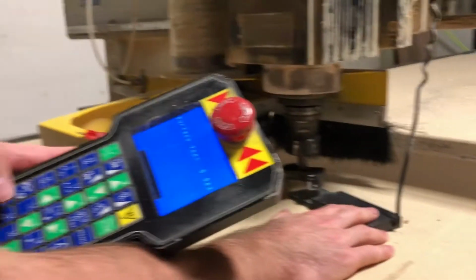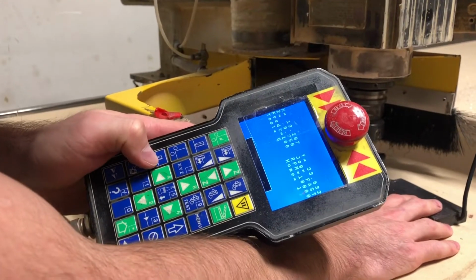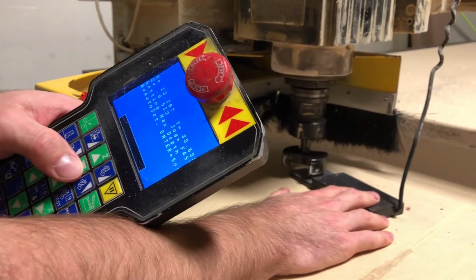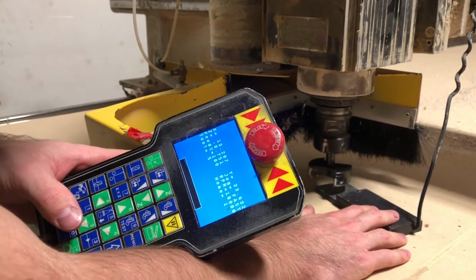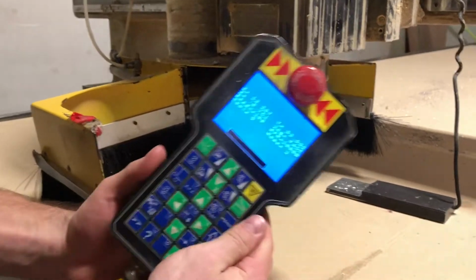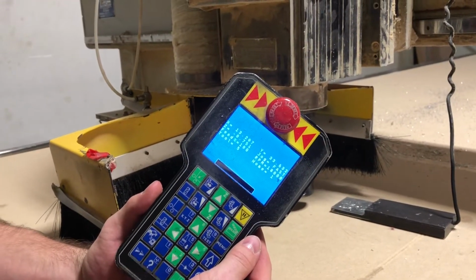All right, now we're gonna do our max depth. This is as low as the tool can go. So we're gonna go ahead and press max depth, bring the tool down, 0. Now you're probably thinking, how is it gonna be able to cut when it's both set the same? So this is the crucial part after you set your surface and max depth.